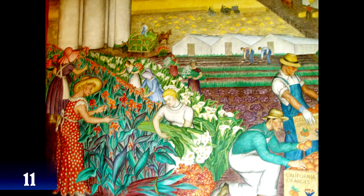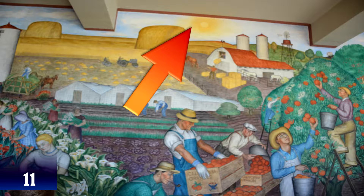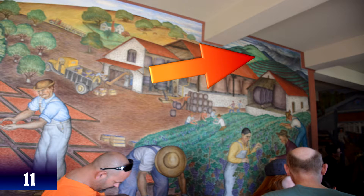At the top of the mural from left to right are the four perfect seasons of California. On the left is a bright summer sun over a dairy. In the middle is snow on a wintry Mount Shasta. Next is a yellowish green hill in springtime with almond orchards in bloom, and at the far right, autumn rains.